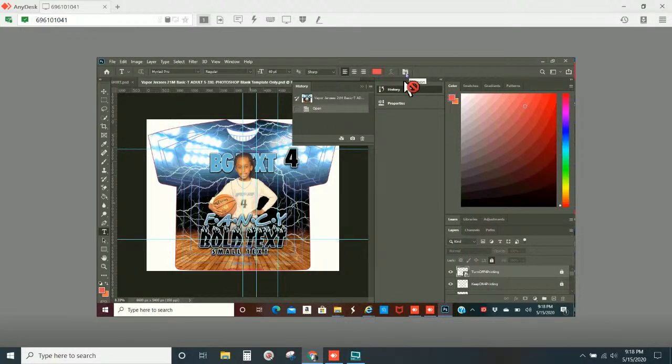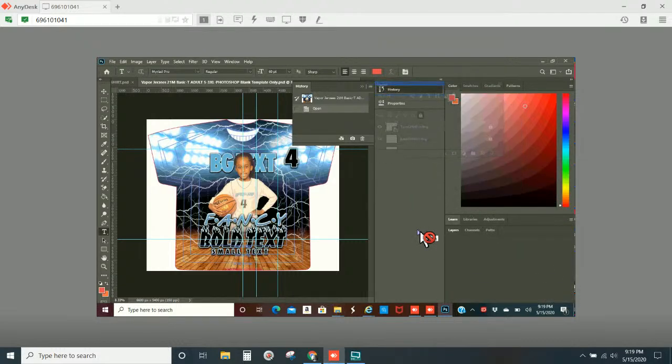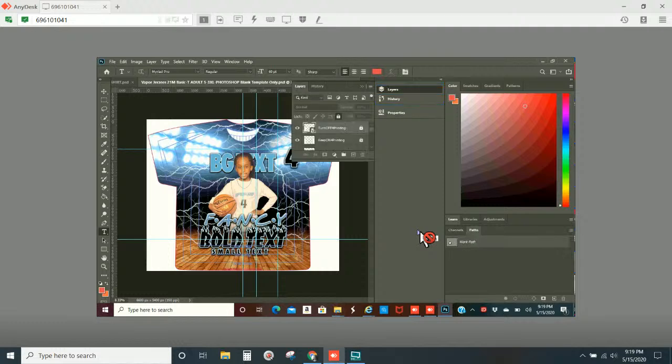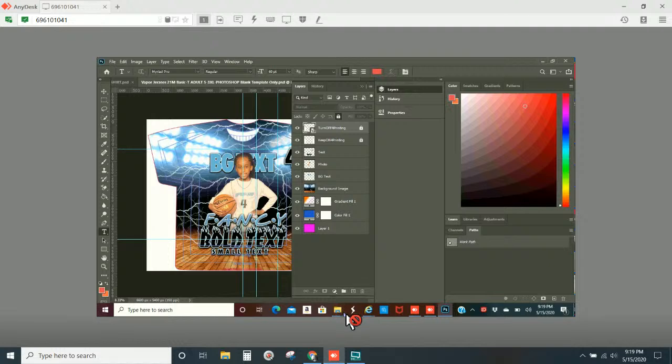Now I move my layers. You see where you have history right now? I literally take that tab, I will click on it, hold it down, and I will drag it up there to where history is. Just because I want my layers to bring it up and just drop it like it's hot. So now you can pull that bottom down of the layers panel, pull it all the way down. That way you can really see what the layers are.